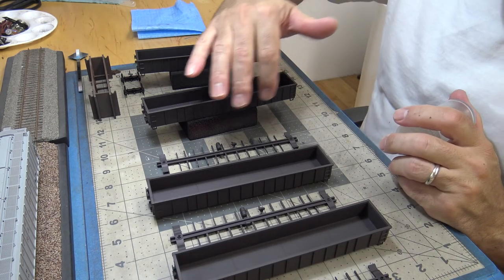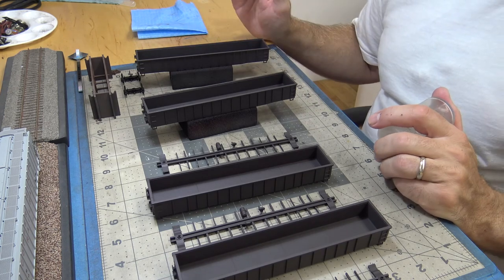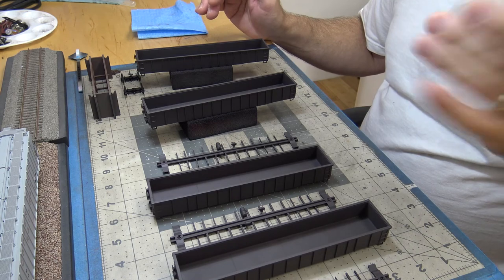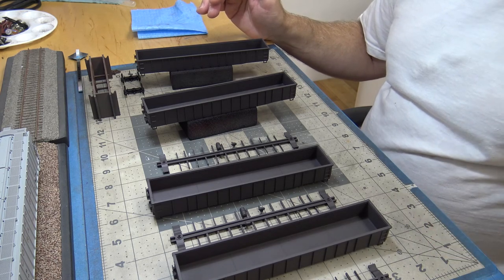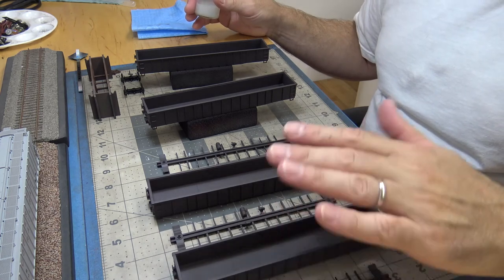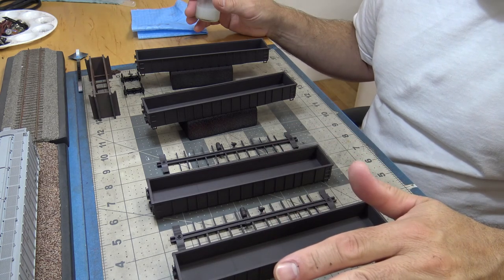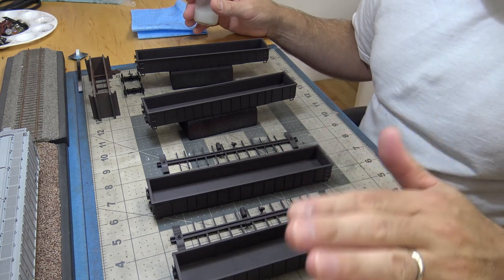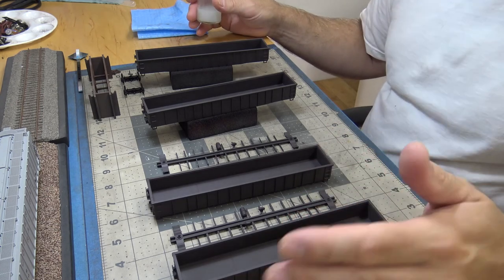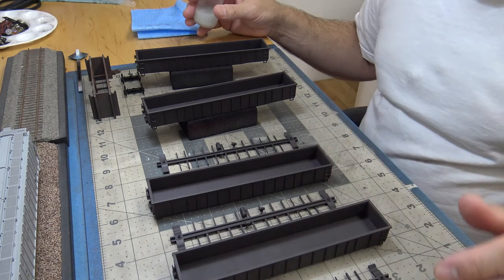All I want to really do is protect the paint. I don't want to put a gloss varnish on it. I just want to put a protective coat, satin varnish, before we move on to the next step. So that's what I'm gonna do now. I'm not gonna do the underframe. There's not gonna be any chipping on the underframe. You wouldn't see it. It's kind of pointless. So I'm not gonna do that. Just on the upper surfaces.